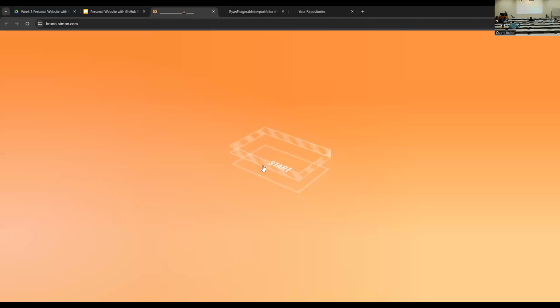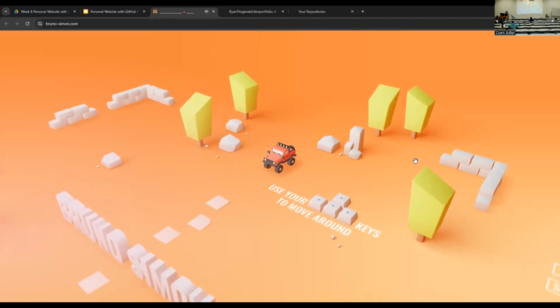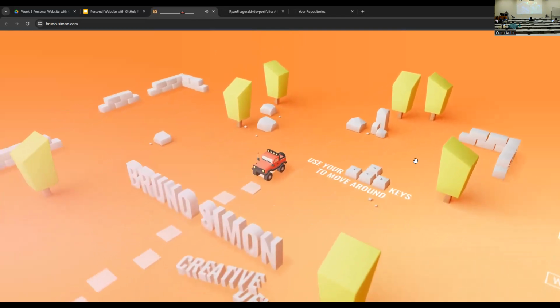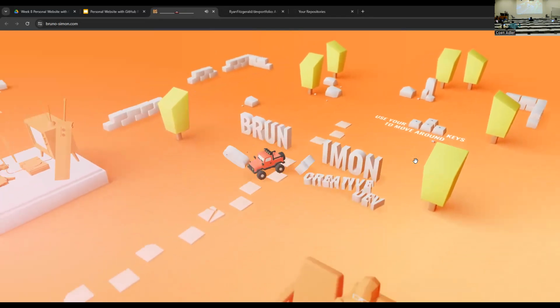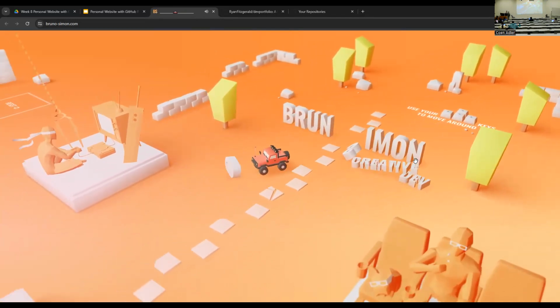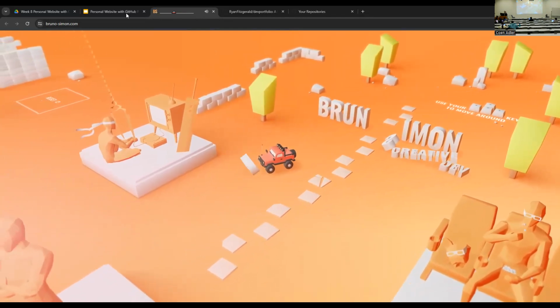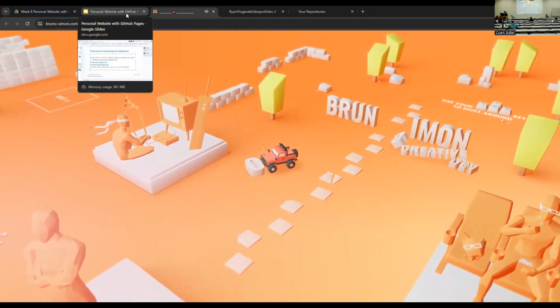This one is really cool. So it's like a car, and then you just kind of move it. I guess it's taking a while to load. But yeah, you can move it around. I literally do not know how to use keys, and I guess it's also really laggy. But at some point, you'll go one way and it'll take you to projects. You'll go another way, it'll take you to education. You can play around with it yourself. I thought it's really creative and really cool. And if you want to go for something like that, it shows off your skills that way.